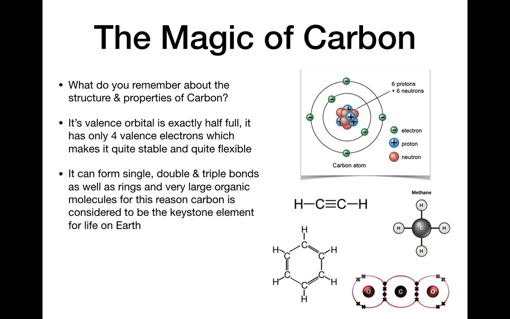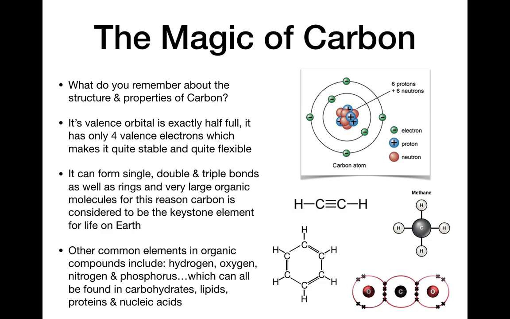And because of this flexibility, and the fact that almost all organic molecules contain carbon, we consider carbon the keystone element for life on Earth. So of all the elements that exist in the periodic table, the one that's key for living things, and therefore very important for biology, is carbon.